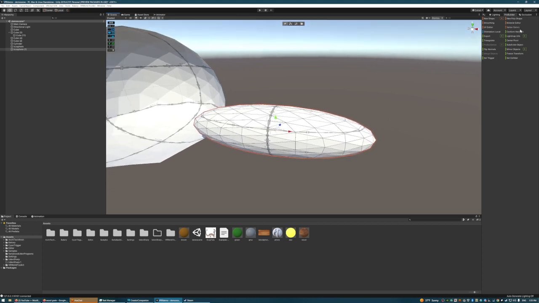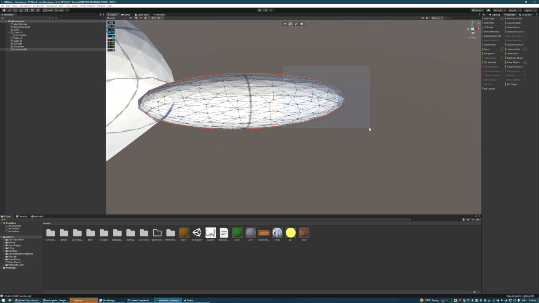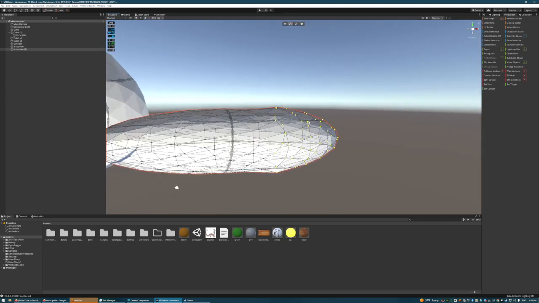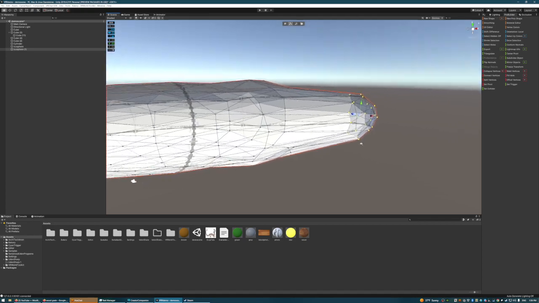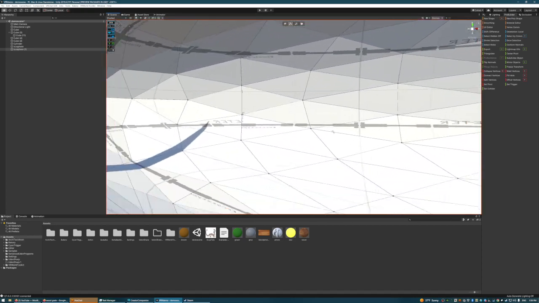Oh, I need to flip the normals. Where's that? There it is. Okay. Select those maybe. Yeah, so that's kind of like an entrance to the cave we're coming in.